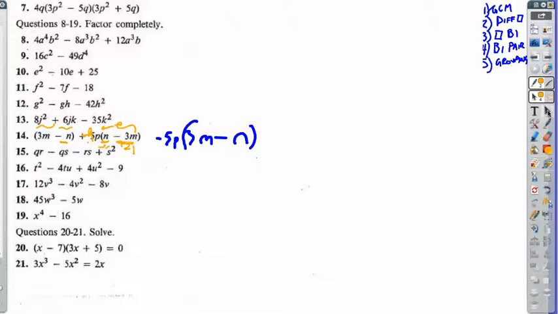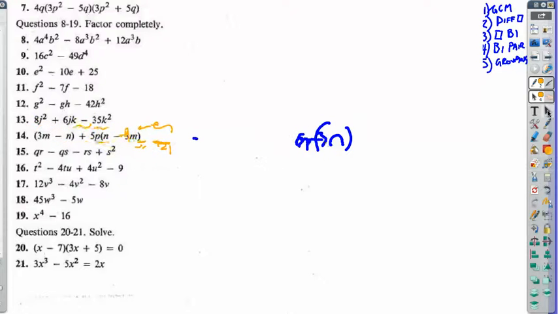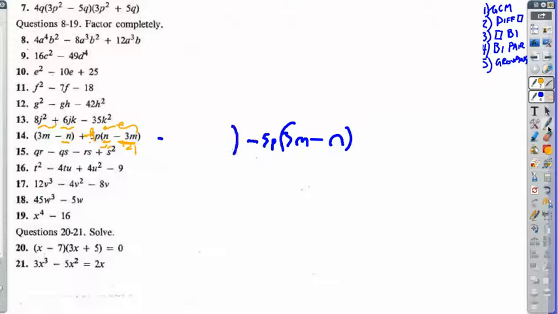I'm going to move this over so I have a little more room. Oh, that negative sign is gone. All right, in that case, I'll just rewrite the negative sign. And so now I have my original binomial, which is n and 3m. And what is in this form right here? Well, that's a 1, because I'm multiplying it by something that doesn't change it.